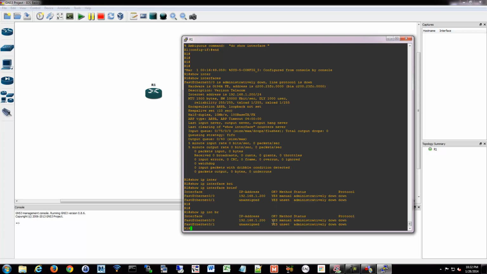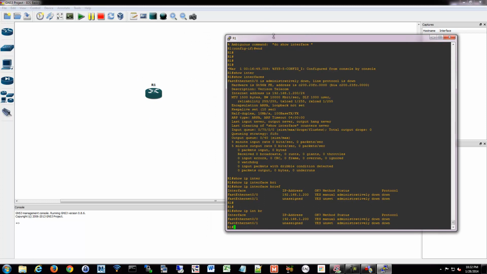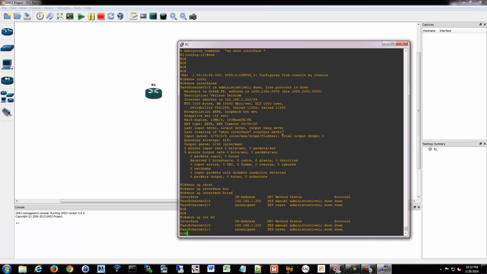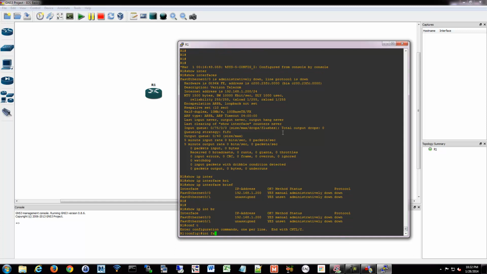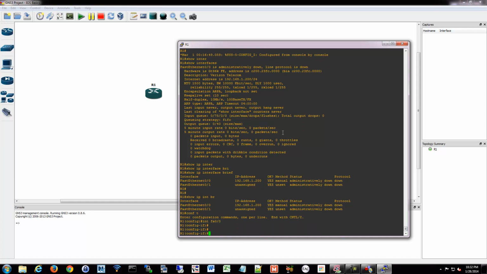So one thing you notice there, see how it says administratively down? And you say, well, okay, well, it's down. What does administratively down mean? Well, that means I didn't turn the interface on. So even though I don't have anything connected to this right now, that's okay. What we're going to do is go in there, conf t, int fa00, and I need to tell it to turn this interface on.